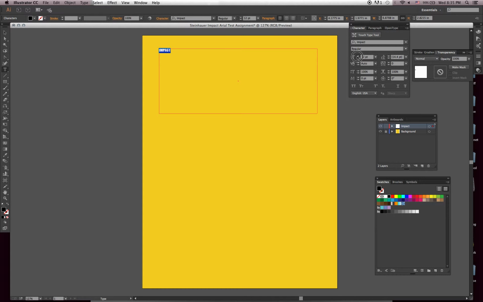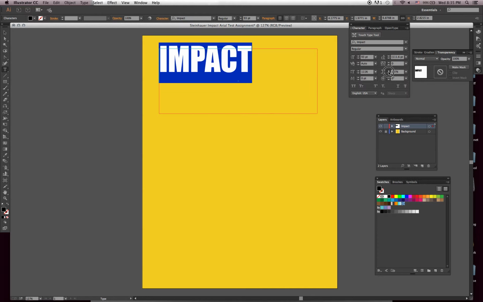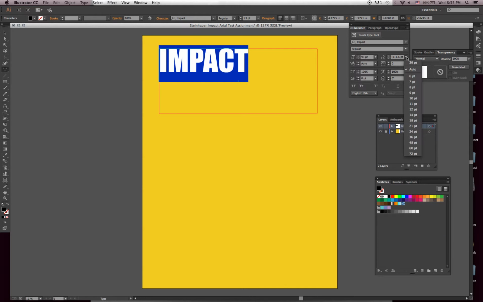So I'm going to go over here and beef that up a little bit. Don't forget that if you did want to make some subtle changes as far as the kerning, you could do that. You could make it tall. You could make it wide. And all of those nice things in between. But if you want it to be basic, 100% or 0 or auto will be your baseline.